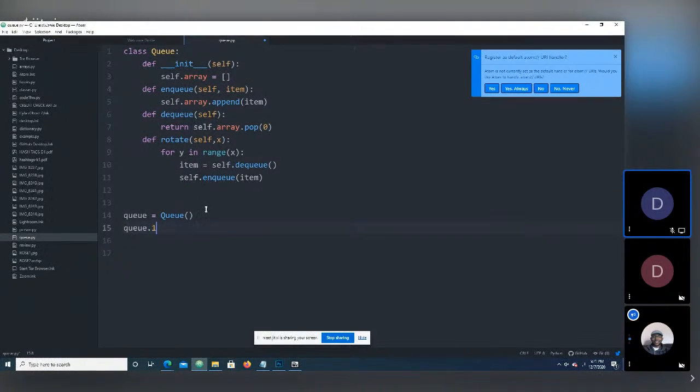Not NQ, you've got to do dot NQ. All right. Cool. So NQ is a function, or a method. So it takes in parentheses and then put the number 1, right? And then do the same thing again and put the number 2, then do the same thing again, the number 3.